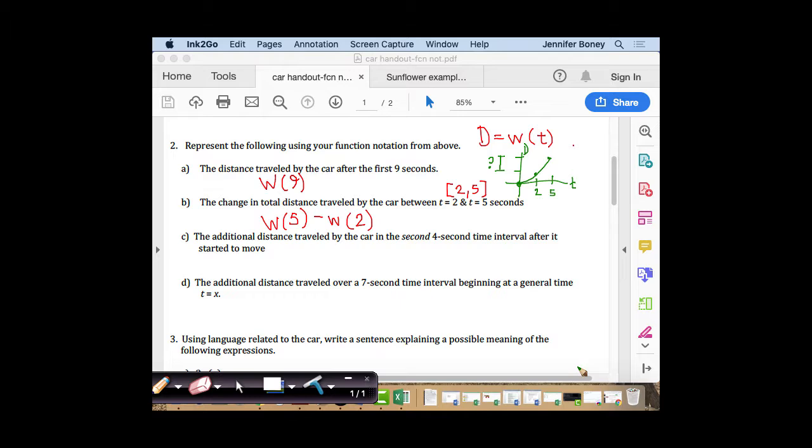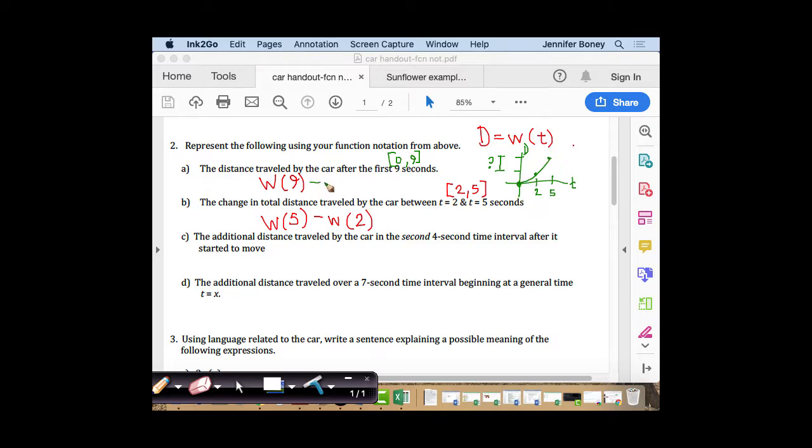I need to know how far D changed during that time. Now, going back to the previous question, I could make it a subtraction problem also. I just don't really need to because of the particular style of function that this is. But if I want to know how far it changed during the first 9 seconds, that's really talking about the interval like 0 through 9, right? How did the distance traveled change? I didn't compare 2 things that time because, well, distance started at 0. So whatever the value is by the time we get to 9, it's changed from where it was at 0, is just the value at 9 because the whole 0, 0 thing.